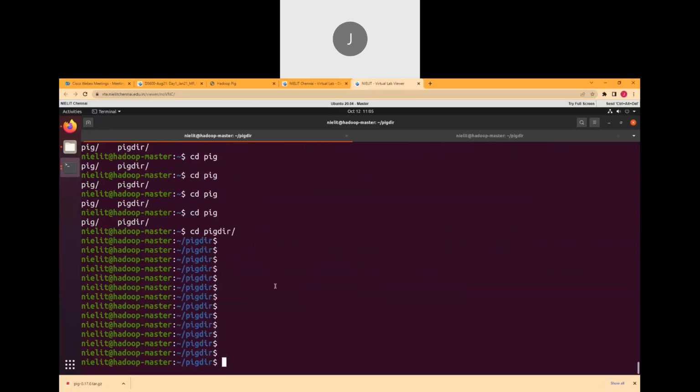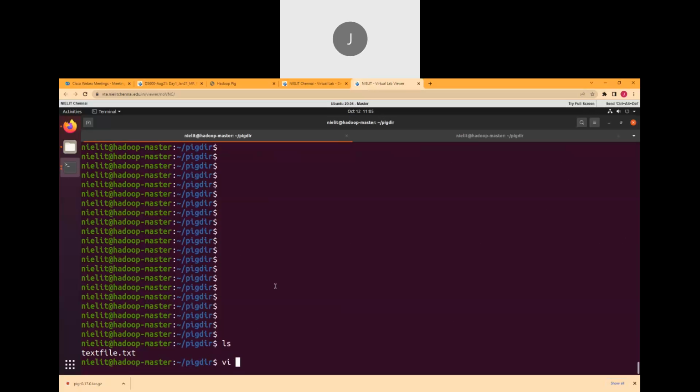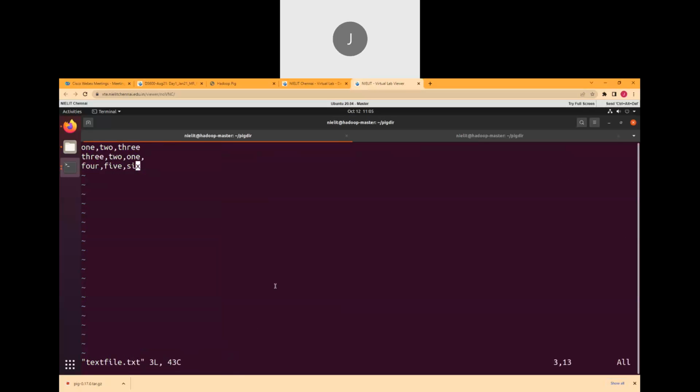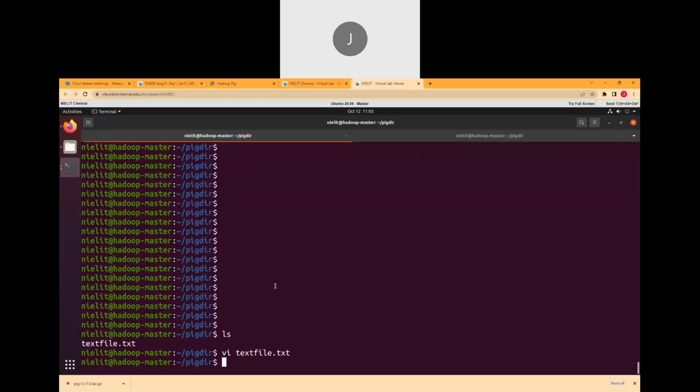Inside I have a file, ls, which is text file.txt, and this file contains this content. So what I will do, I will load this data. This is one of the pig scripts I'm writing. That script will load your data, that is text file data, into your pig environment for processing. For processing you can do grouping, filtering, and any operations on the data set. For that you need to load the data into a relation, as they say.